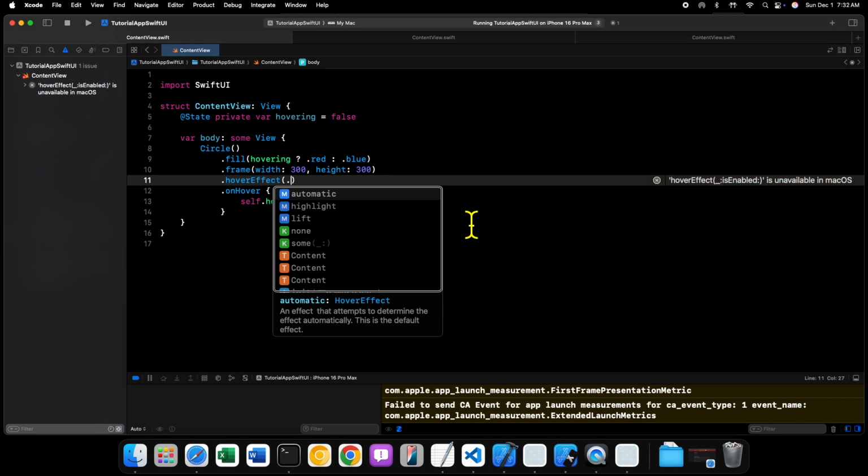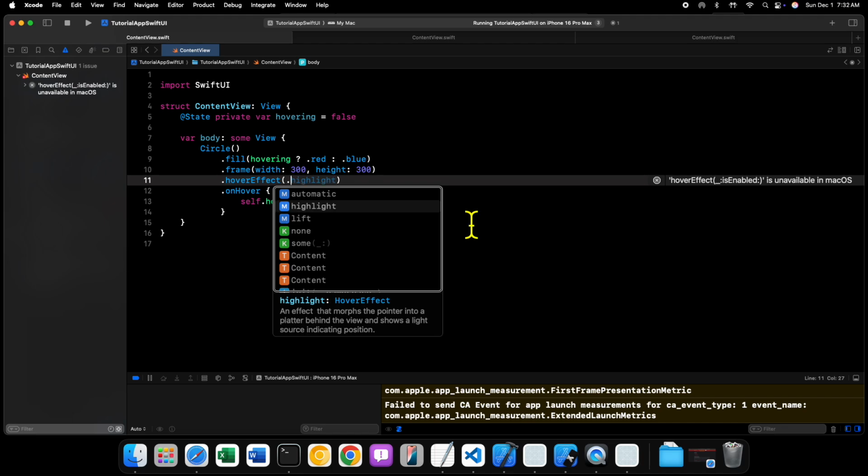But if we take a look at the autocomplete for this, you can see automatic, you can see lift, and then you can see another one here, and that is highlight. Now, what does highlight do?